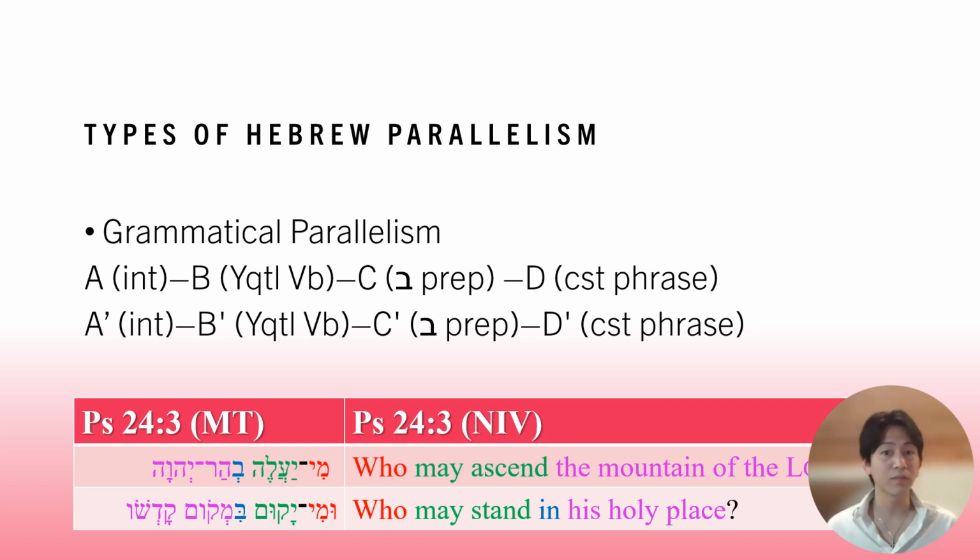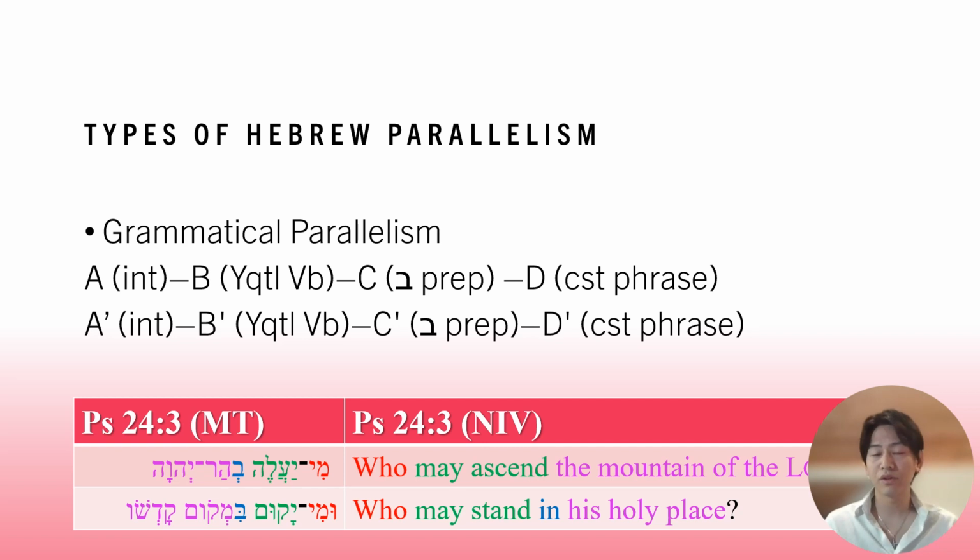You're going up the mountain in general, and then you arrive at the holy sanctuary. So maybe this is a progression and sequential idea. But the two lines are further intensified, or the parallel relationship is strengthened, through grammatical aspects. You can see that I put an A, B, C, D here because there are a lot of components.